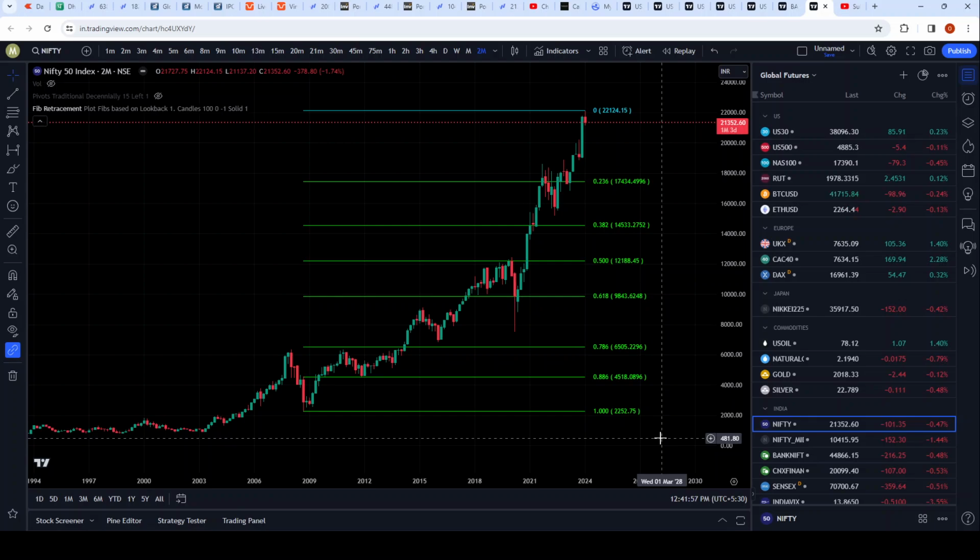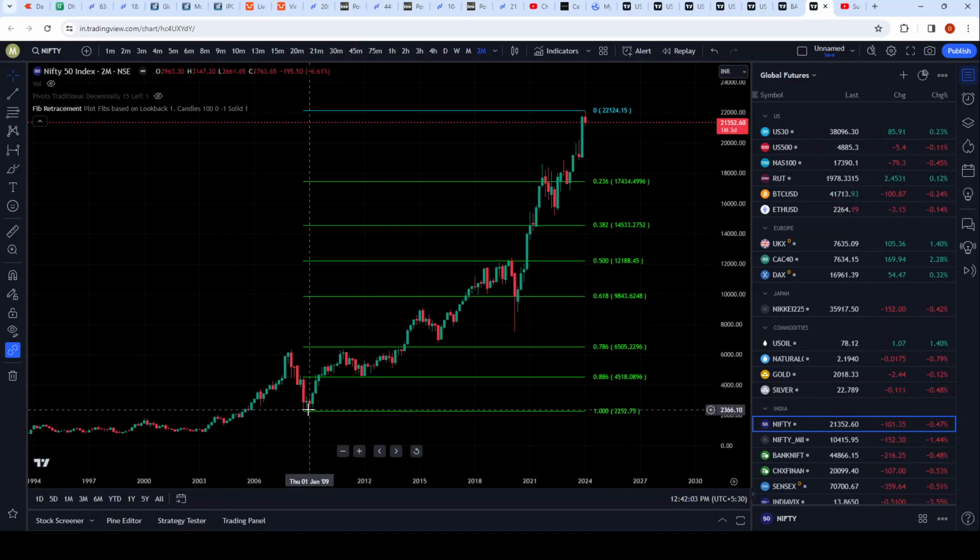So when you do this, you get a chart that starts at, if you take this point, September 2008, and then it's showing till about Jan 2024. So we are looking at probably about a 16-year window.